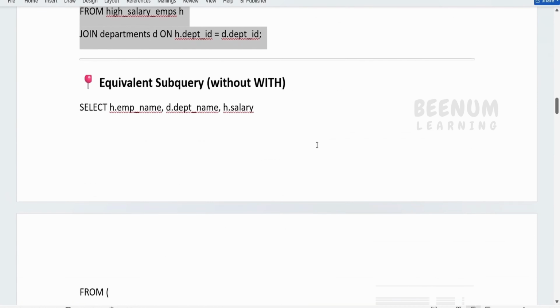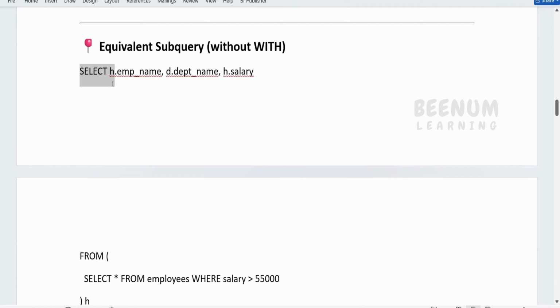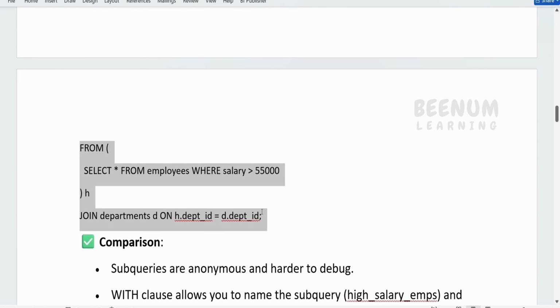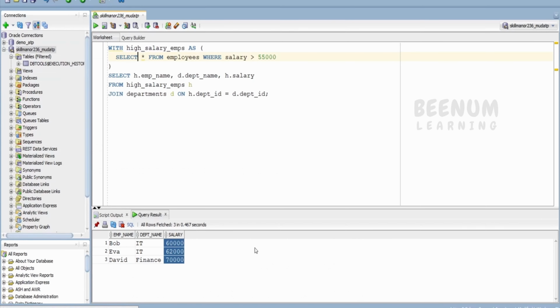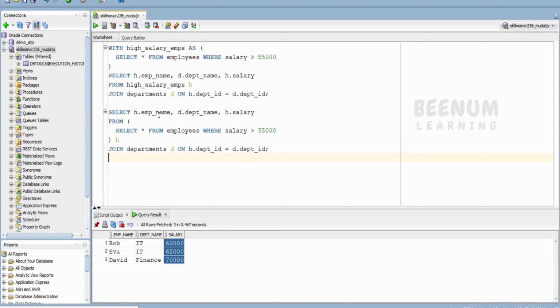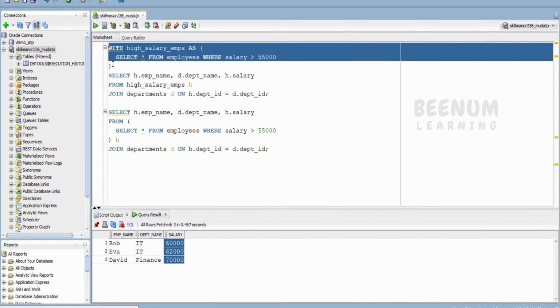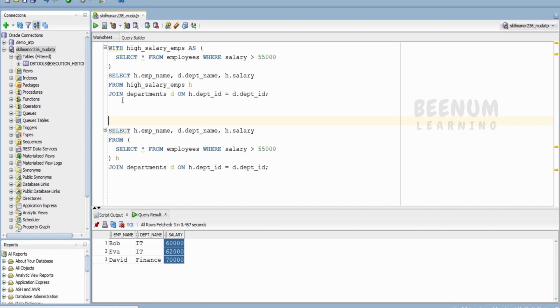I will move on to the next thing over here, that is equivalent subquery. Suppose you had a similar requirement and you had to write it with a subquery, then the query would have looked something like this. I will copy paste over here. So this is more readable. As the complexity of your query grows, using the with clause, your SQL query will be more readable and easy to maintain and debug by anyone in your team or for the person who is joining your team. So it is always advisable to break the complex queries using the CTEs or the with clause.